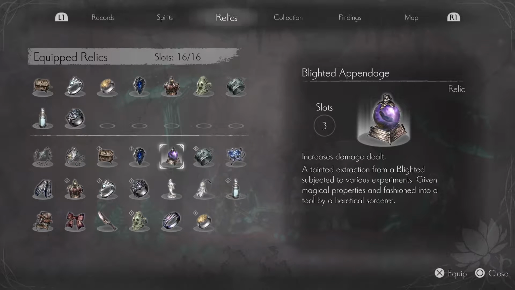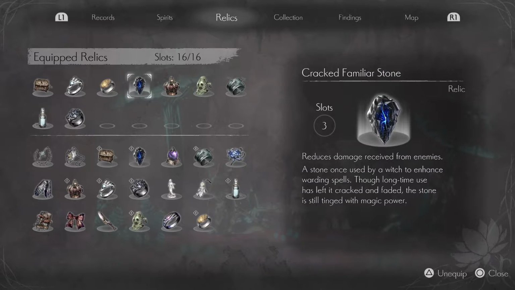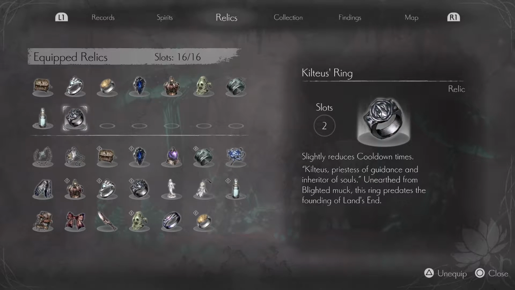Blighted appendage increases damage dealt. A tainted extraction from a blighted subjected to various experiments. Given magical properties and fashioned into a tool by heretical sorcerer. But we currently have cooldown time.